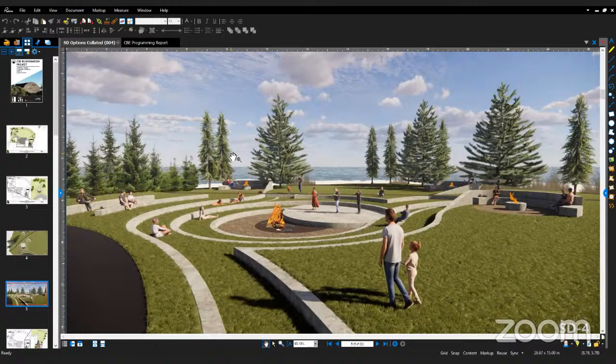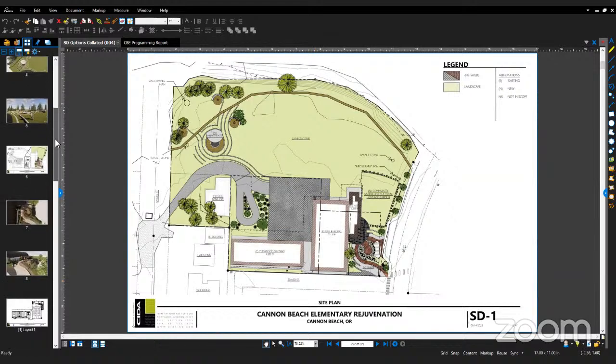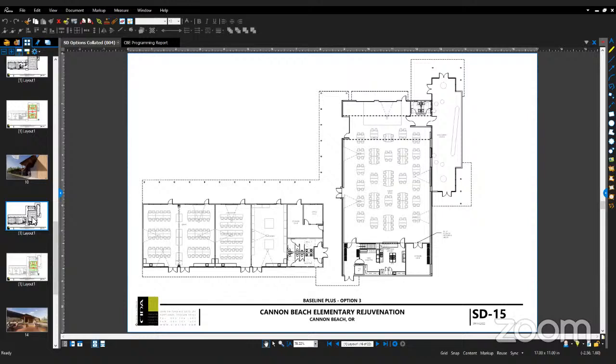Okay, I'm Linda Eierman. I am from Arch Cape, but I own property in Cannon Beach and very excited about this project. I wanted to make a comment about the entry and orientation of the building. I think the last option, that the orientation be to the north, is, in my opinion, a bad idea. I think that people will be approaching the building for the most part on foot from the community. And so to have it be an approach to the back of the building seems very unwelcoming. I also think that symbolically, the idea is to have this be a part of the village and a part of the community and not something that's facing away. I don't feel that's very welcoming either.